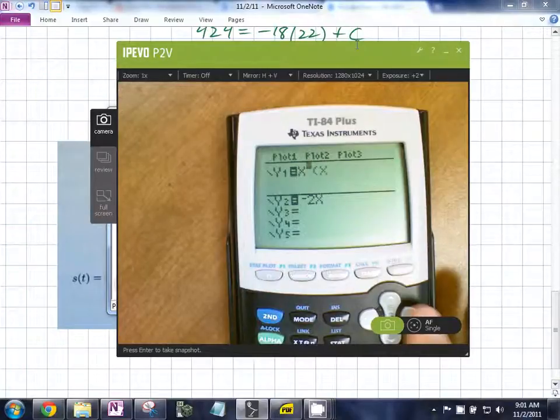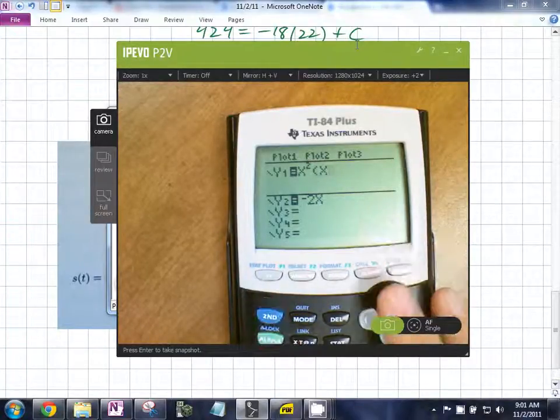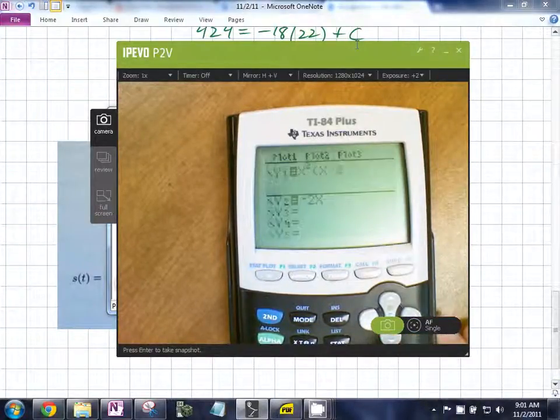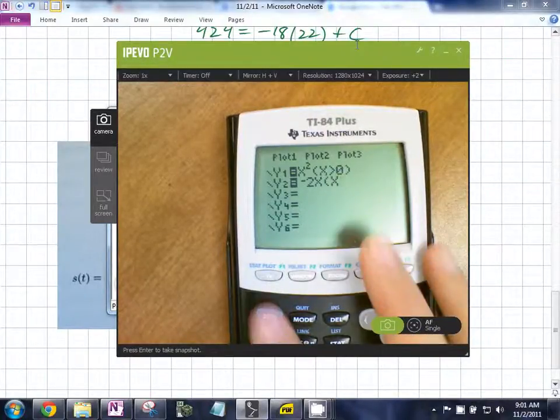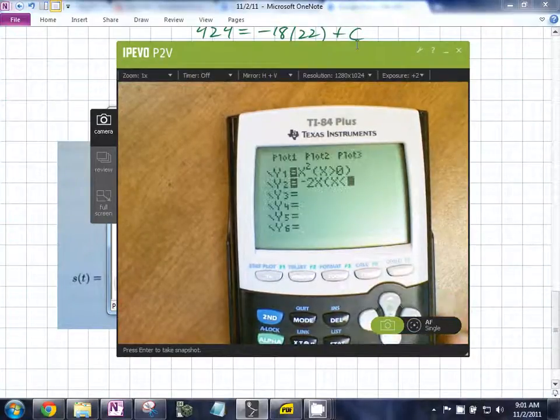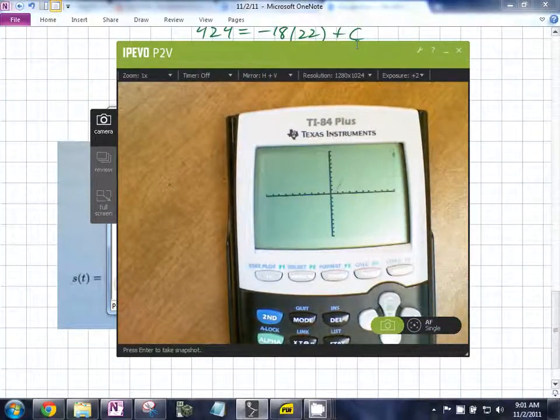And now when you graph this, look what happens. Zoop, and just the left-hand side. Oh, that's cool. Now here's the thing. Sometimes you might want to do a compound inequality, like limit it between 1 and 2. When you do that, you can't write a compound inequality right there. You literally have to do this. Let's say we want x greater than 0, but x is also less than, I don't know, 3, like this. Look what happens.